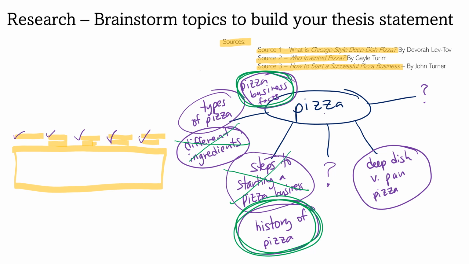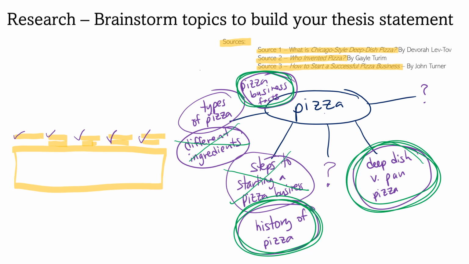And then the last one I have here was this deep dish versus pan pizza. There were a lot of facts about deep dish, and they talked about what pan pizza is like and how they're different. I feel like I have a lot of facts I didn't really know about before I read the articles, but now I get it. Pan pizza is flat, like if you order Papa John's, that's what you get. But deep dish pizza is baked in a cake pan, and they have all these details about how to do it. So I could write that paragraph. That one would be really interesting.